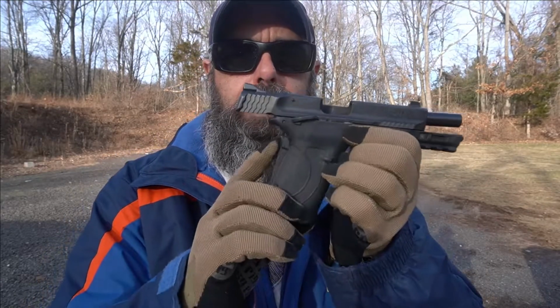So we looked at the top 5, not only for our sales, but in my personal opinion, this is a good top 5. You've got a little bit of everything. You've got things that are subcompact, compact, carry size, bordering on full size. So when it comes to concealed carry, the 19 for sure, I conceal carry that. 365, the 43X most definitely, and the M&P Shield EZ. The only knocks I have on that one is it's 380 and it's got the manual safety that's here and the backstrap safety, which I'm not huge fans on, but overall it is a really good firearm. Any of these I'd be willing to carry concealed.